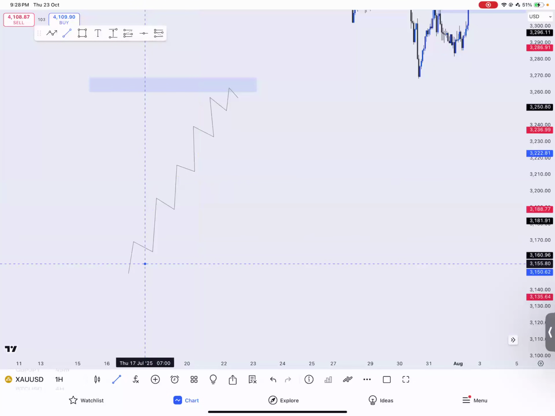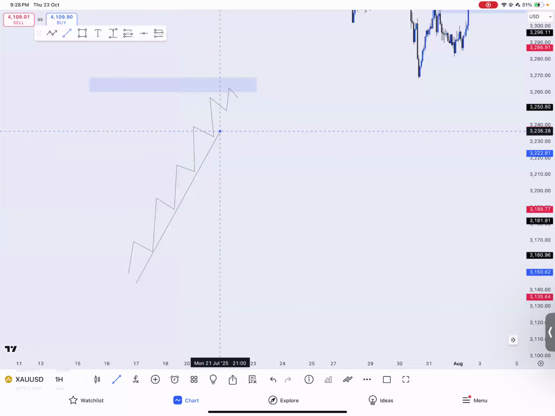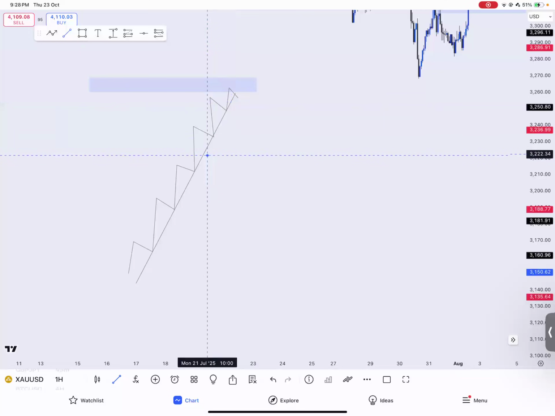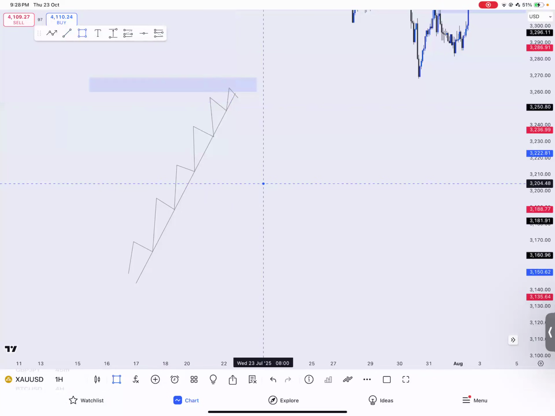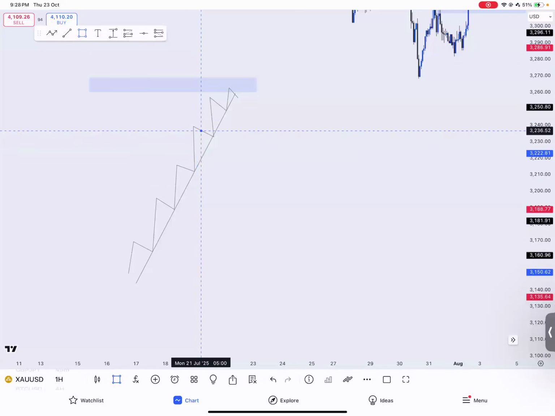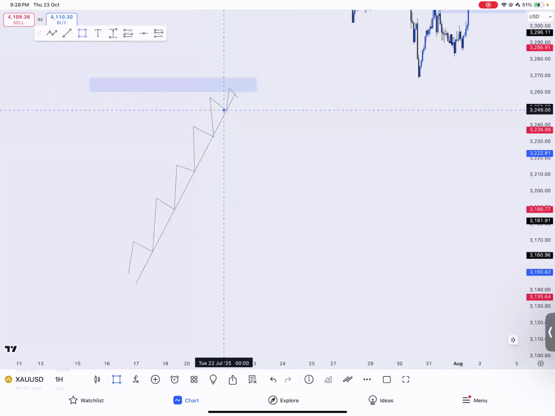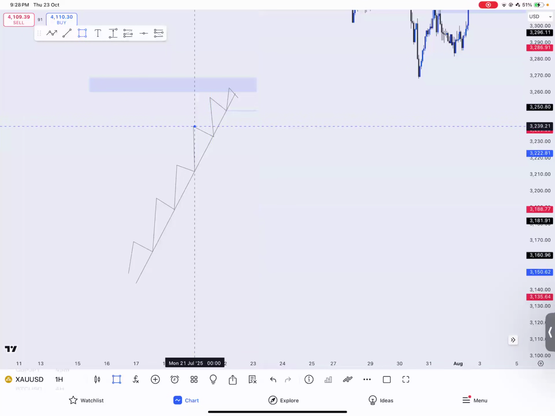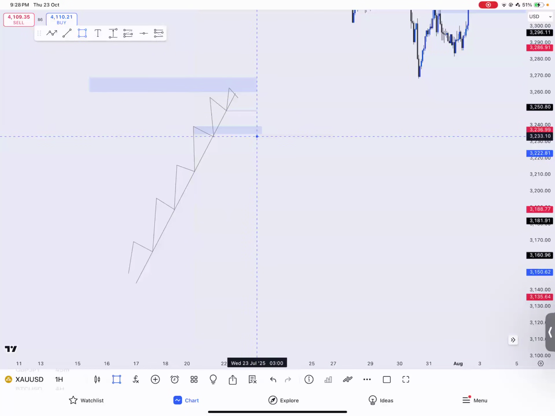Now, this is an uptrend, which means that there's trendline liquidity being accumulated on the downside of this chart. The mistake that most people make is saying, oh, this is a structure shift or this is a break of structure. Down here is an inducement. So here will be a breaker block. So I'm going to take a buy from here.